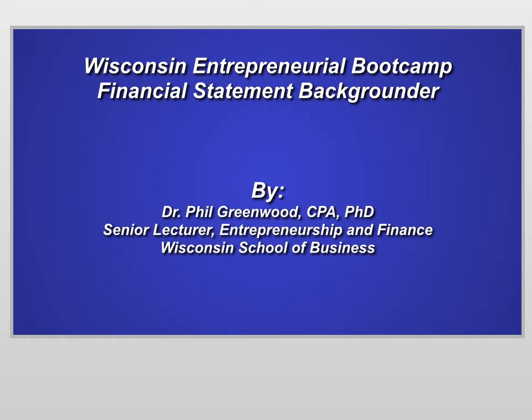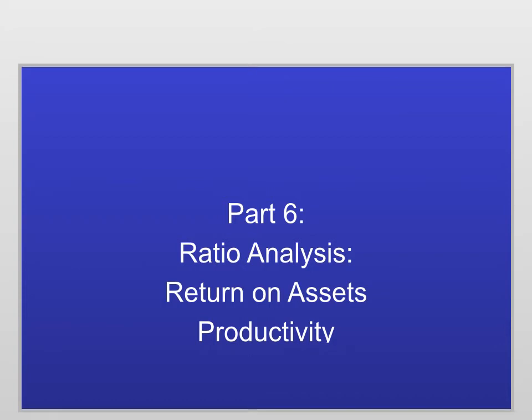This podcast series, part of the Wisconsin Entrepreneurial Bootcamp financial background series of podcasts presented by me, Phil Greenwood, will focus on the other component of return on assets, asset efficiency, and how that influences the overall metric. So what we want to talk about is return on assets from a productivity standpoint, especially in how well or how poorly the management manages the assets of the company in relation to the sales and how that influences the overall metric of return on assets.